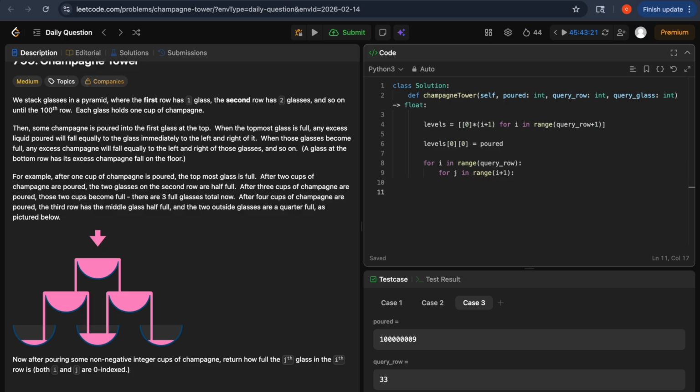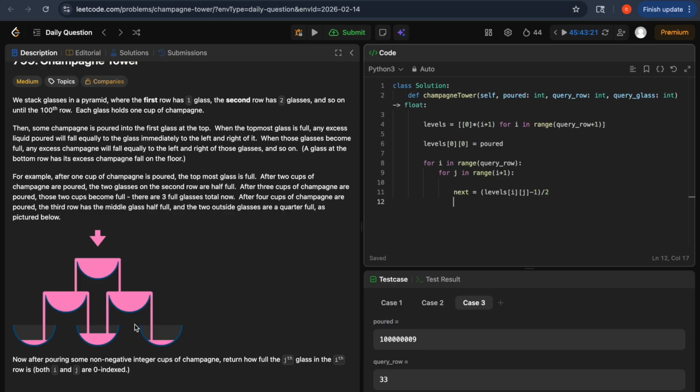So now the task is next. So how do we find next? We will use the levels of I and j, right, subtracted by 1. So whatever value is there at this position, we subtract that by 1, and then we divide by 2. So we get the next value, and we increment the next value in the following row and column values.